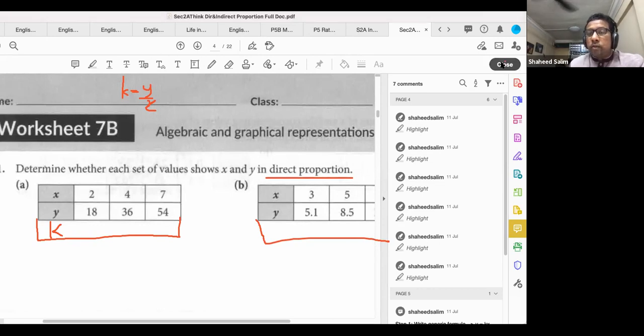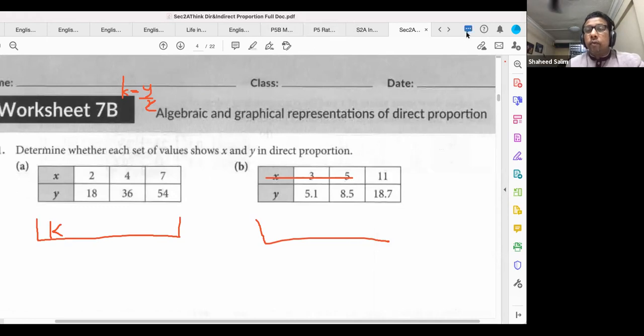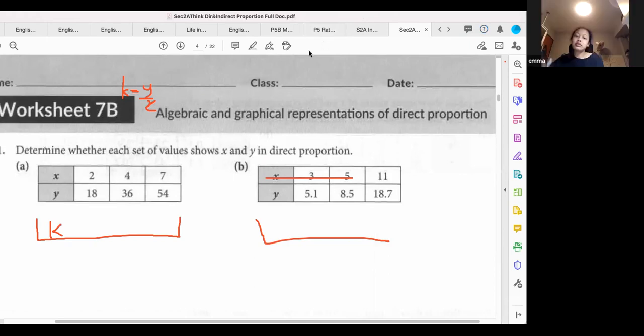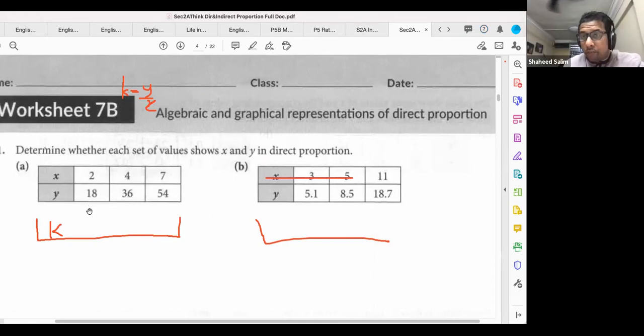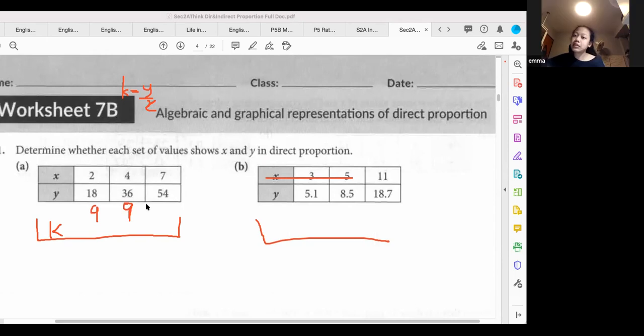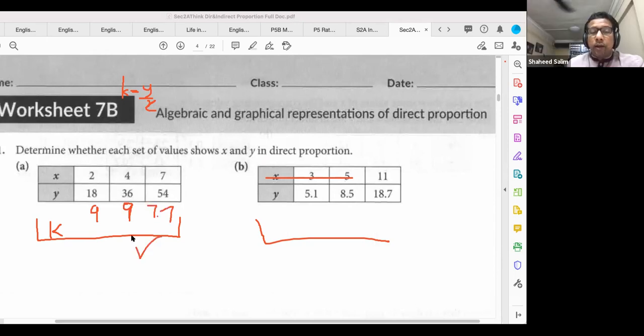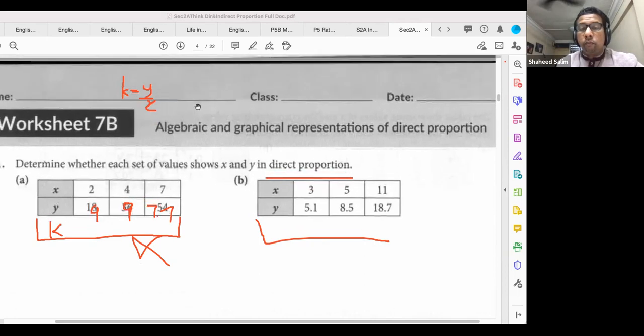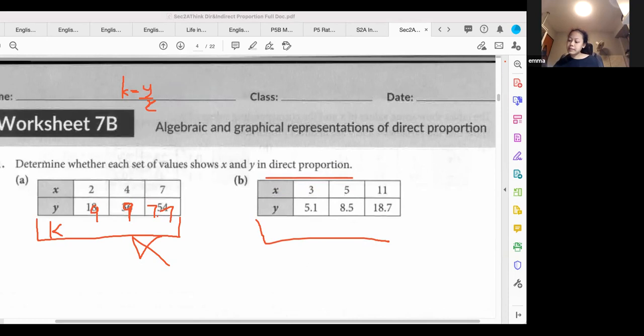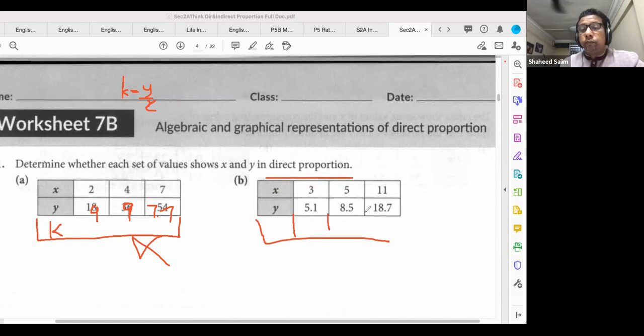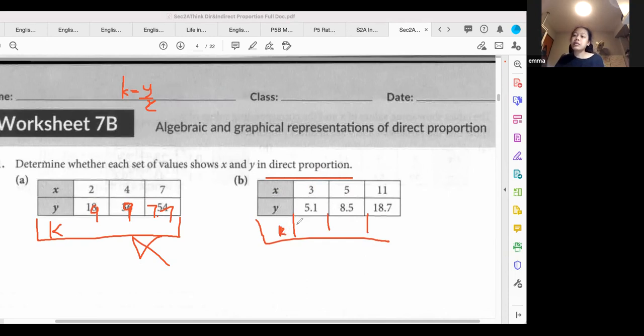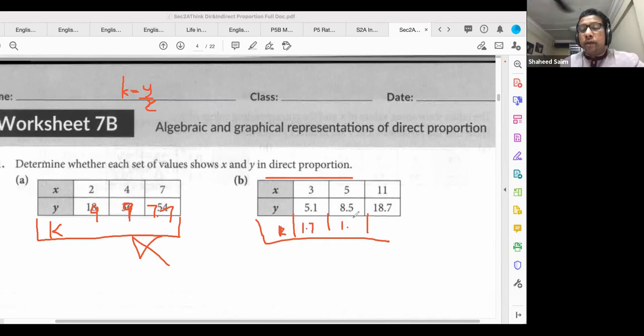Okay, you find out what's the value. It's not directly proportional. This one directly proportional? It's not. Which one is okay? This one is 9. 9 is okay, direct proportional. The last one, 7.7, is it? So you're right, this is not in direct proportion. What about this one? What's the value of K? 1.7. Okay, so all 1.7, great. So far okay, right?